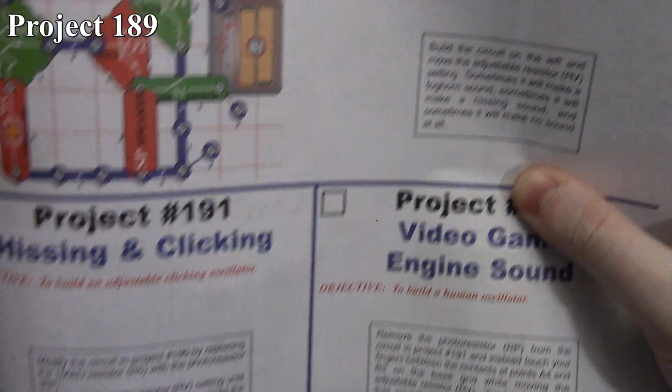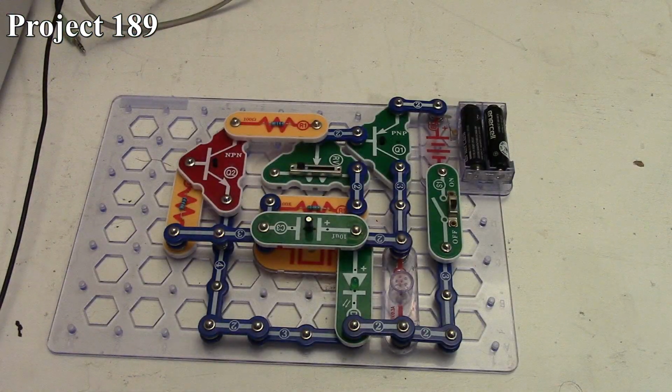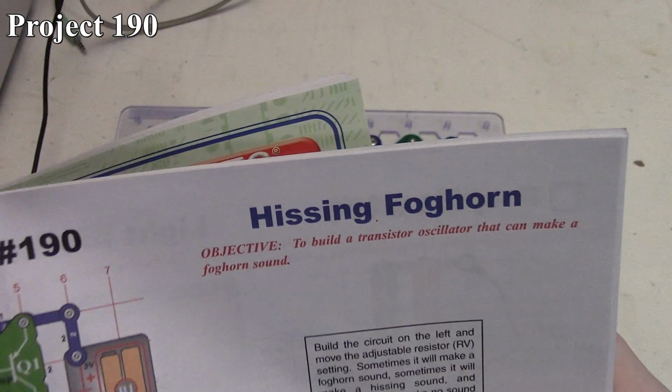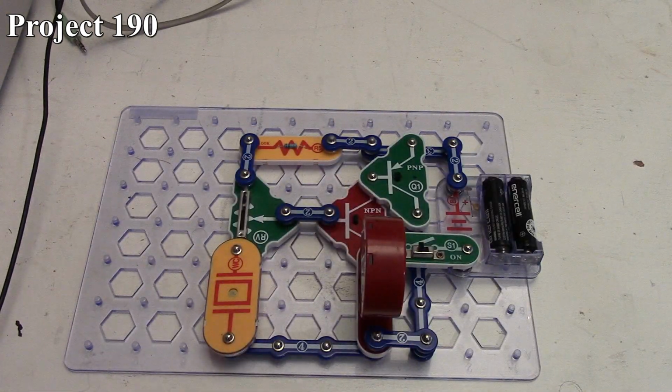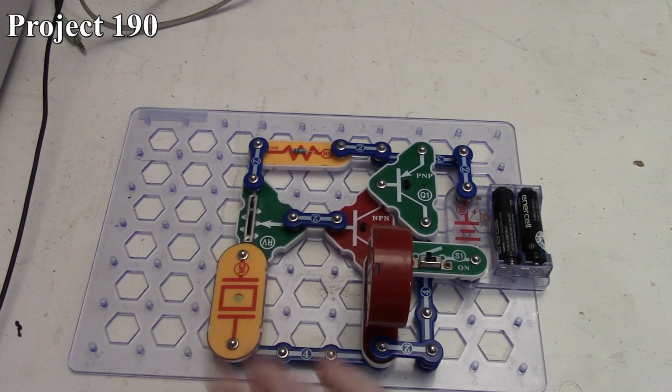is project 190, which is the Hissing Foghorn. So here we are with project 190, the Hissing Foghorn. That's what it looks like in our book, and there it is on the board there. And this circuit again uses our two transistors, NPN and PNP, along with our variable resistor, but we've got our whistle chip and our speaker to help produce the output tones.